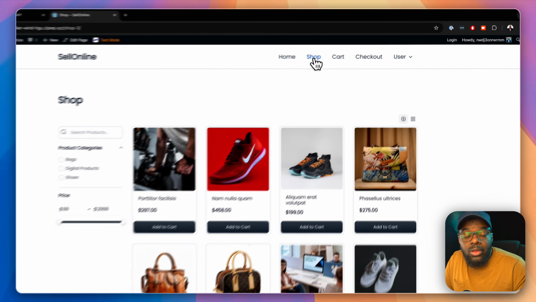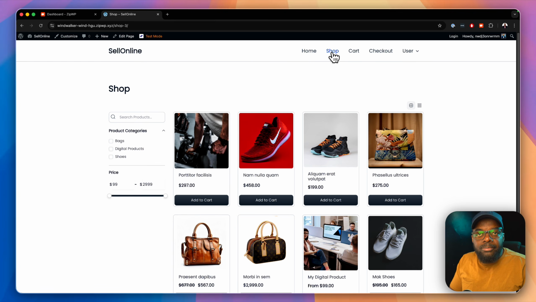Now, on this tutorial, I'm going to use a free theme, but I will have future videos where I do a dedicated tutorial where I show you how to do this using Divi. FluentCart is absolutely free, and the free version allows you to do subscriptions. It can also allow you to sell products out of the box. Of course, if you need extra features, you'll have to go with the Pro version. Let's dive in and let me show you how to get started.